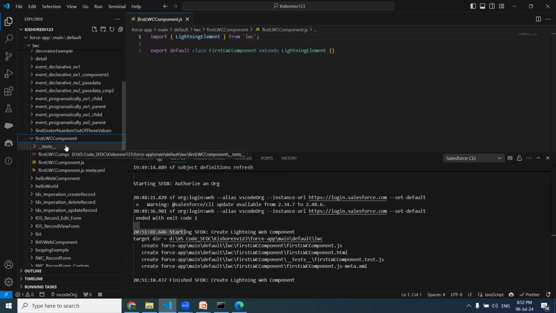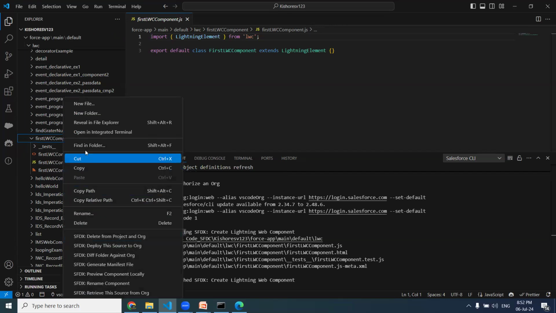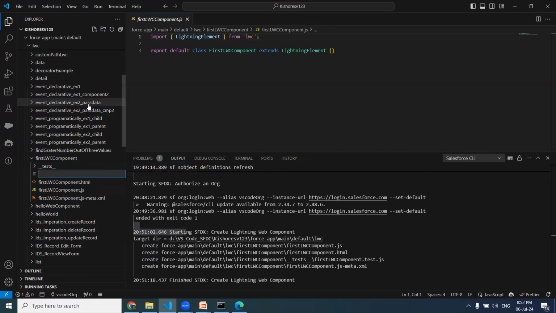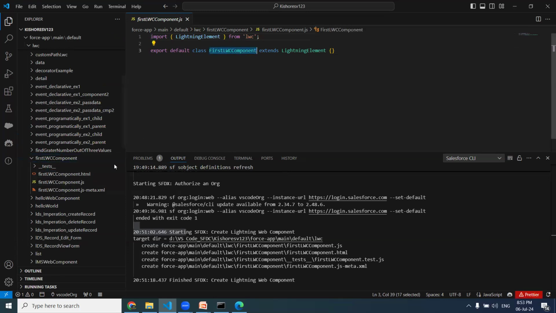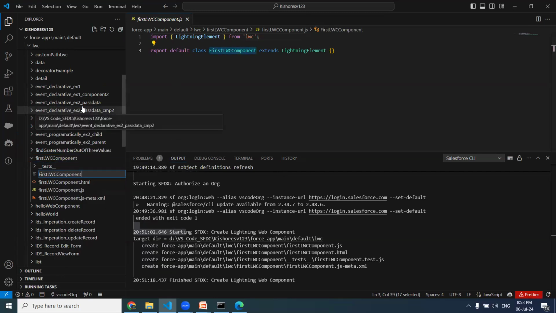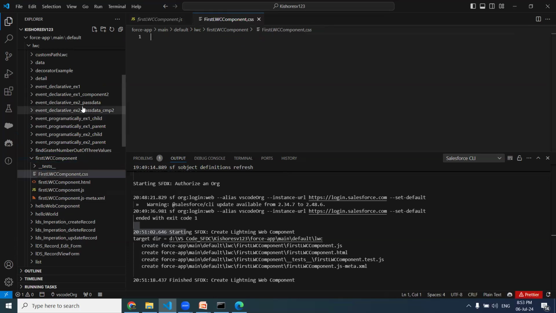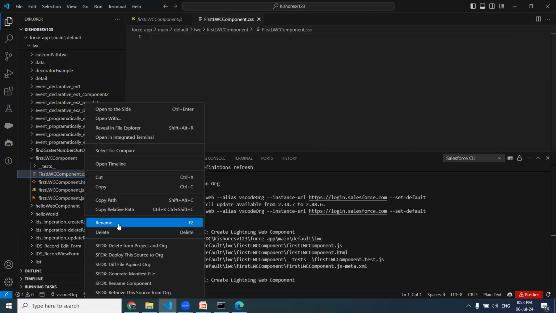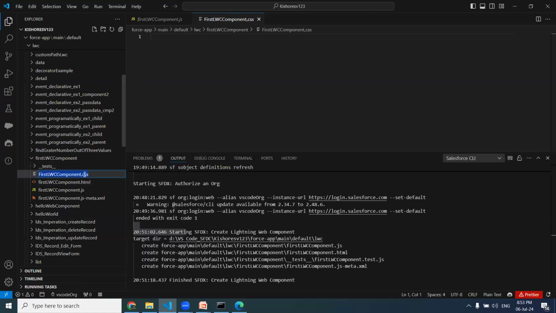For example, if you have to add any CSS extension or anything, you have to click on new file and enter your component name. For example, if you have to create a CSS file, you have to manually create .css or SVG. I typed a comma, but it's not comma, it's dot.